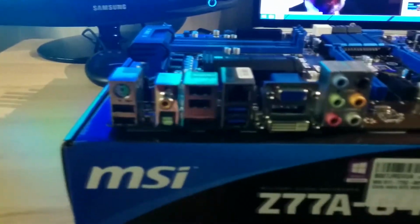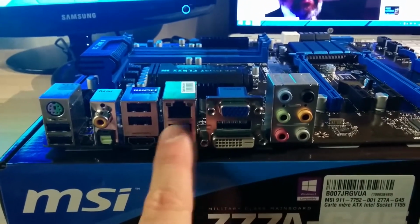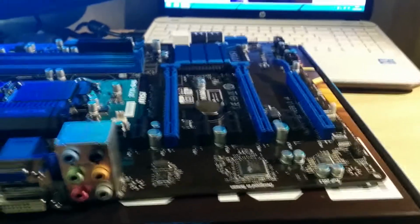We've got our ports here, all the usual suspects. It's USB 3, HDMI, DVI, supports surround sound, and yes, that's the motherboard.